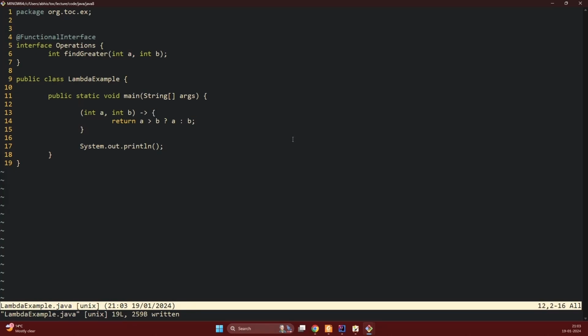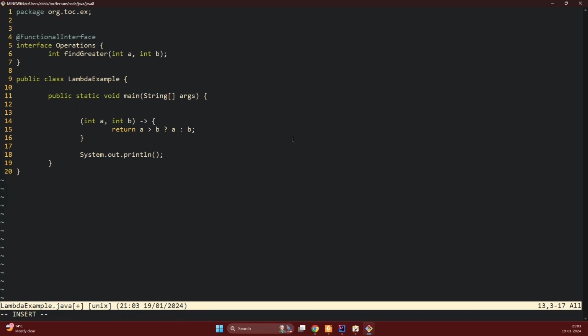So what next? All right, what we have to do further? Basically, this is the lambda expression which is implementing this interface. So basically, this lambda expression is the instance of this interface. All right. So we can assign this lambda expression in the reference variable, in any variable which is of this interface type. So this is what we have done. We have assigned this lambda expression in this variable which is of interface type.